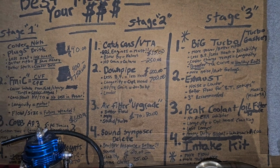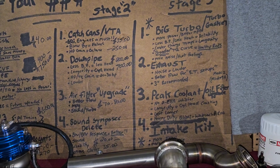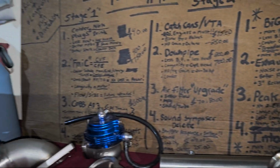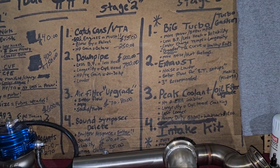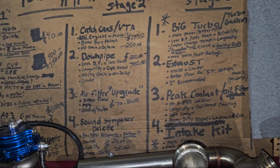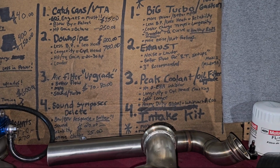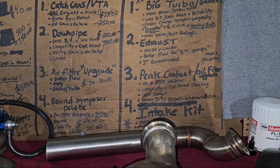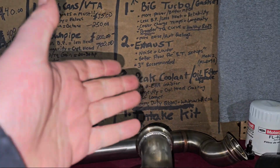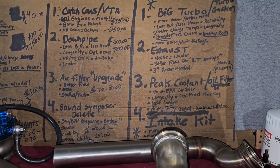And obviously it doesn't have to be in this order like I've mentioned. But I've seen some people asking, well, how about balance shaft delete? Absolutely, I recommend a balance shaft delete. I would probably put that in for number 3 if you don't want to change your coolant and you are gung-ho about the Ford OEM coolant and think it's superior to what I recommend. That's your choice. You could definitely do the balance shaft delete, but I'm not going to talk about it because that's going to be in the stage 3 plus episode.